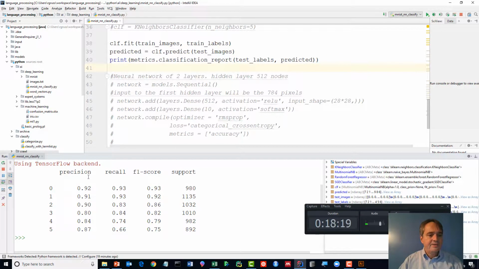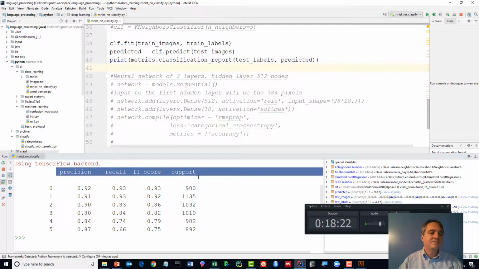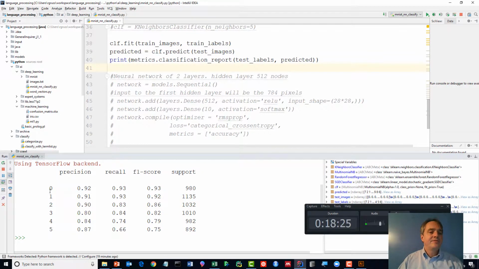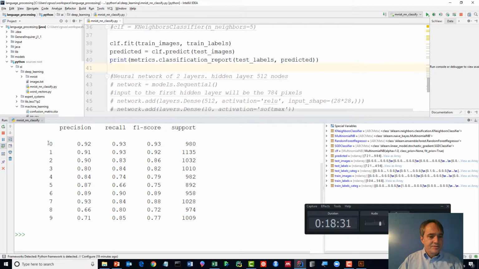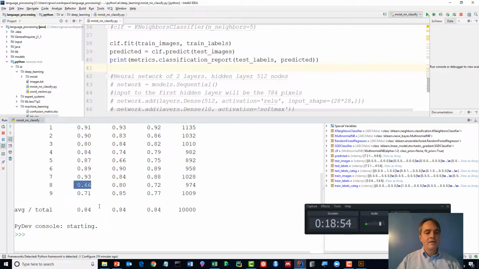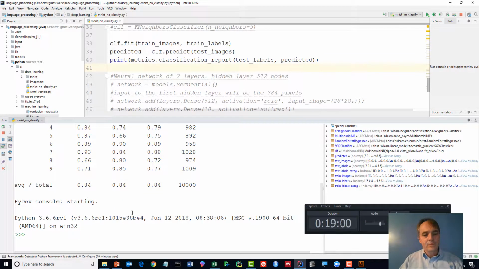Okay, so not too bad. What we have here are these metrics that I discussed before, precision, recall and F1, and this shows you how good of a job it did for each of those digits. I like to look at the F1 column, and it seems that the easiest one is the 0. It seems to be really good at predicting the 0, and the hardest one is the 8. It has a hard time getting 8. In fact, its precision was only 66%. Overall, it looks like it's about 84% accurate.